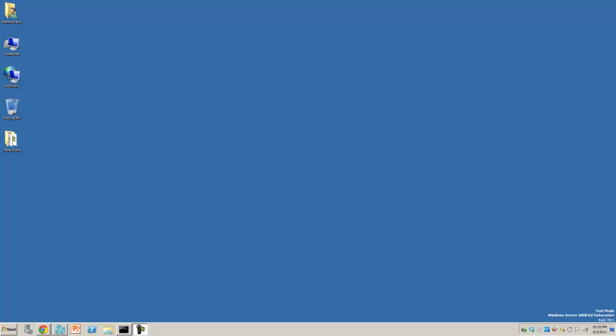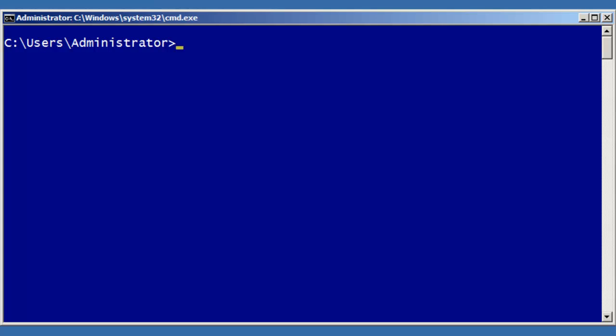The first thing I want to do is make sure that by default Windows, in this case I'm using Server 2008 R2, but this would also apply to Windows 7, is currently utilizing TRIM, which is a technology to help with solid states. Windows 7 and Server 2008 R2 should pick this up. I'm just going to open up a command prompt.